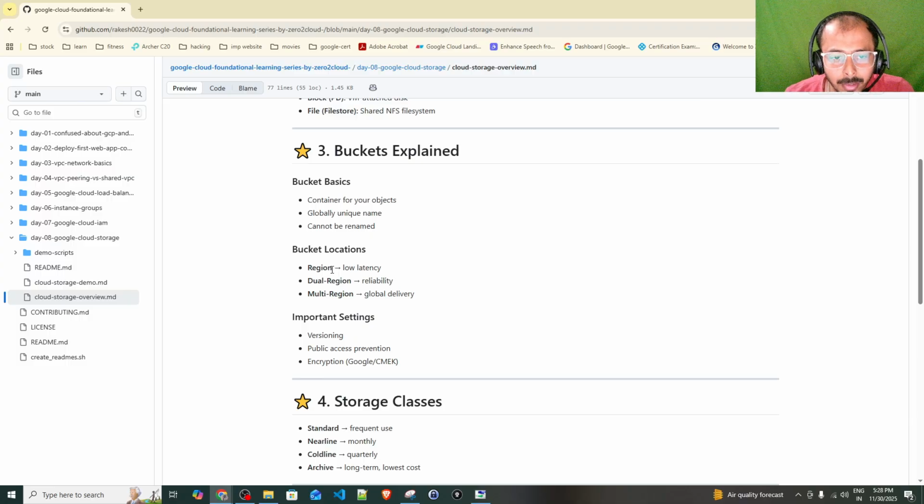Let's say you have an application present in multiple locations; in that use case you can use dual region, so that your bucket will be present in multiple locations, which is also helpful for high availability. And if you have an application that is publicly available, in that case you can use multi-region, so that the latency will be very low for your application.